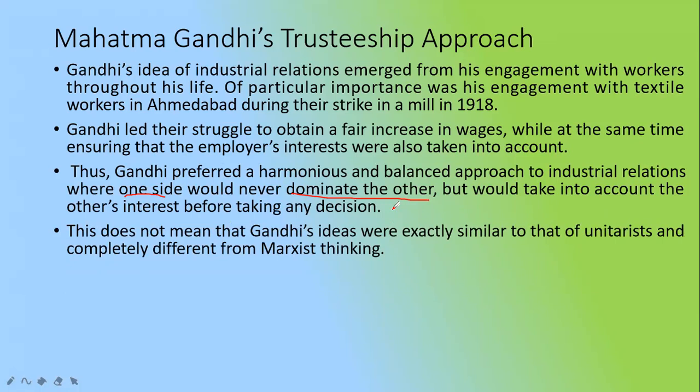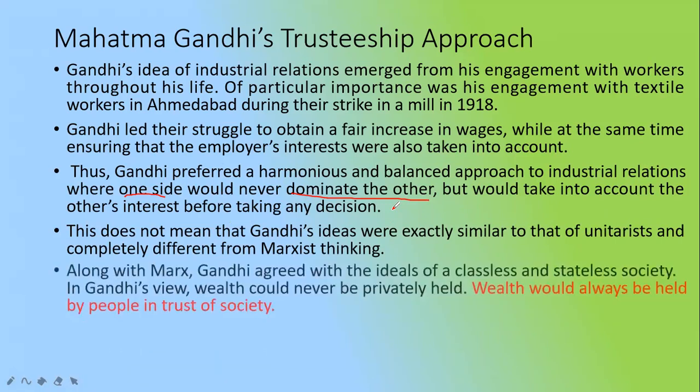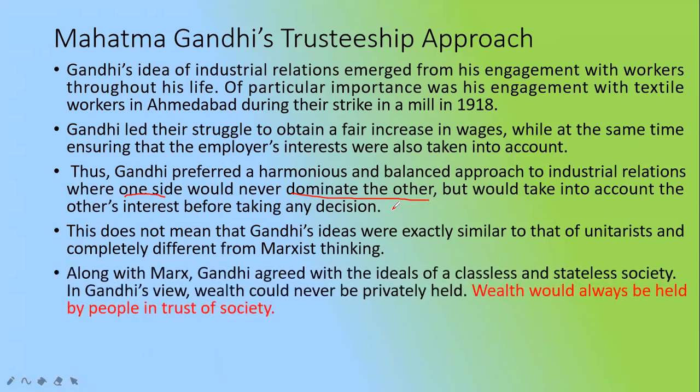It doesn't mean that he is supporting the management. He is not supporting the unitarists, and he is not supporting the Marxist thinking. It is completely different from both approaches, either unitarist or Marxist, because along with Marx, Gandhi agreed with the idea of a classless and stateless society. He agreed with the argument of Marx for a classless and stateless society.